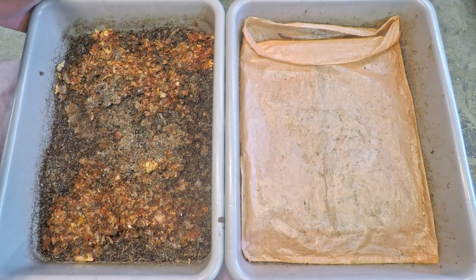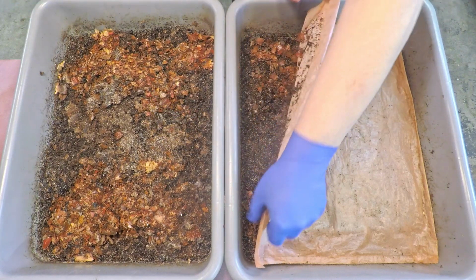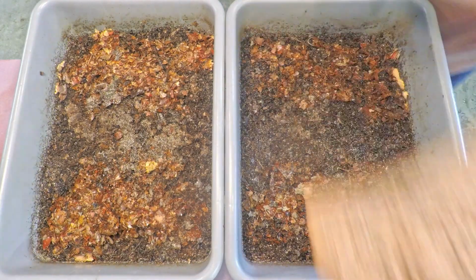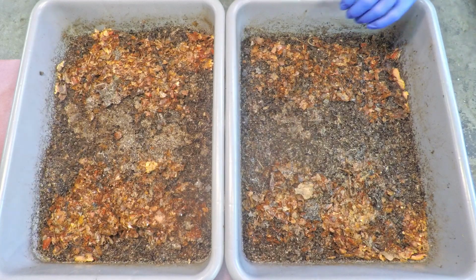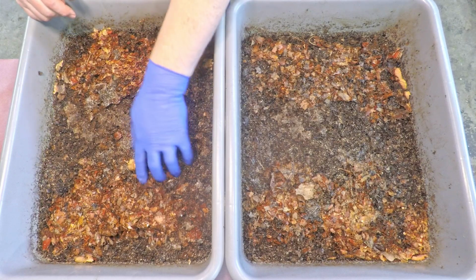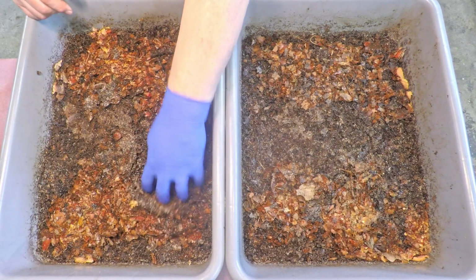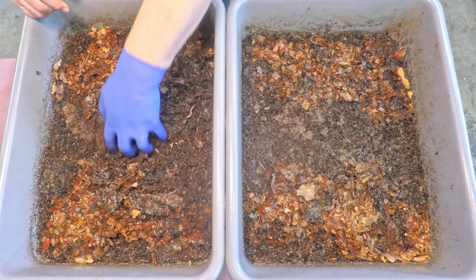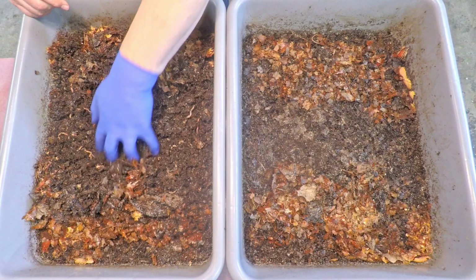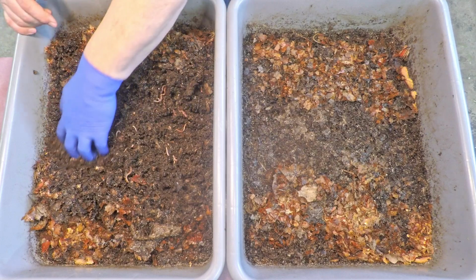I took some of the stuff they got last time, as I've done during the past few feedings in these systems, and attempted to divvy up the food in such a way that we could throw a little bit of it right down into the sleeves of the sweater, in the hopes that by doing so we're going to promote some worm traffic down into the sleeves. So I am curious to see how they did. Some of the coffee and corncob flakes were placed into the sleeves, and then at the end we rested what remained on top.